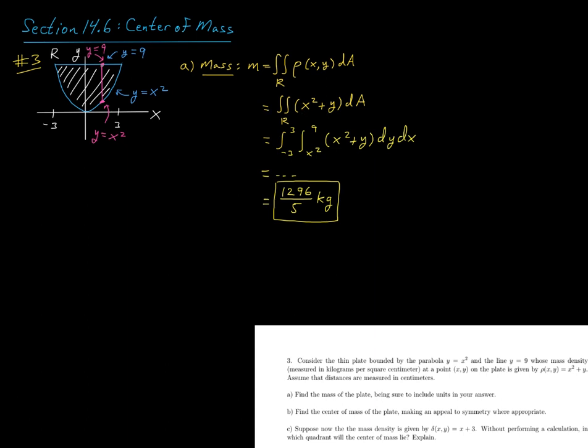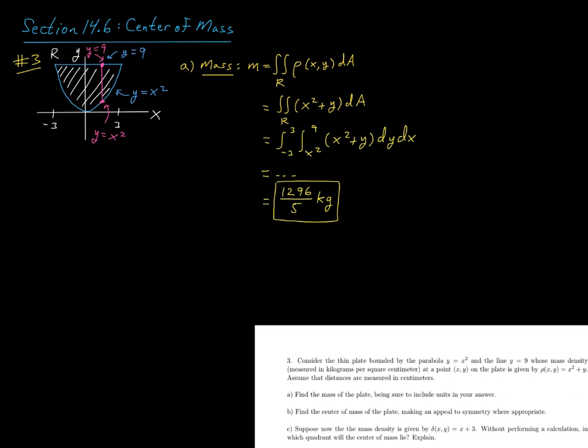Now notice I'm going to fill out this region with vertical strips here. So for a fixed x, y will vary from x squared to 9. So this will be a dy dx integral, where y goes from x squared to 9, and x then will range from negative 3 to 3. So we're filling out this region R with vertical strips as x varies from negative 3 to 3. Now you go ahead and do that calculation, and you wind up getting 1,296 divided by 5.